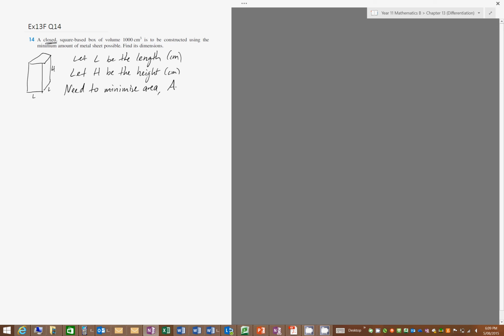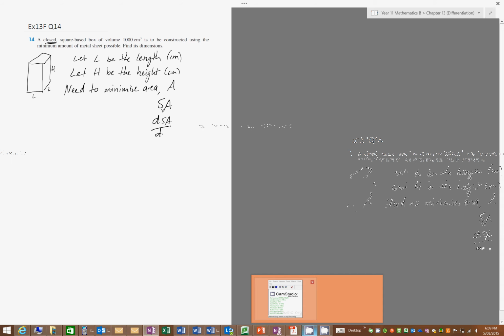Which we'll call A. Okay, you can call it surface area, but I recommend just having the one letter so that you don't get confused. If you call this SA, then you might be confused that that's S times A when you're solving stuff later on. And you'll have things like DSA, DL, which you don't really want. So rule this stuff out.